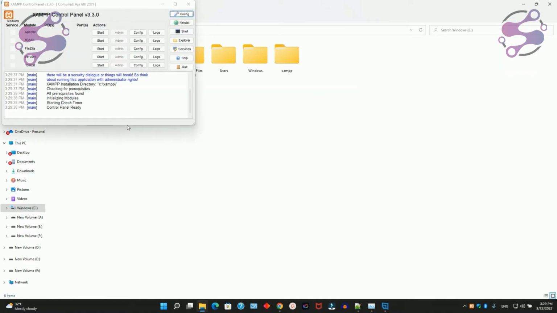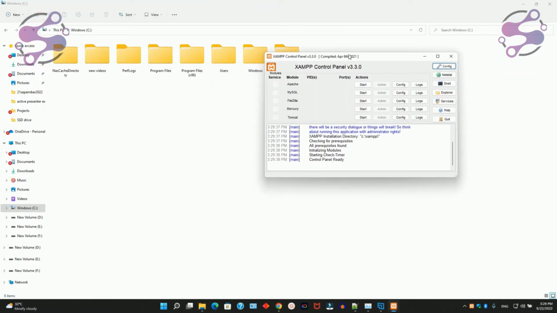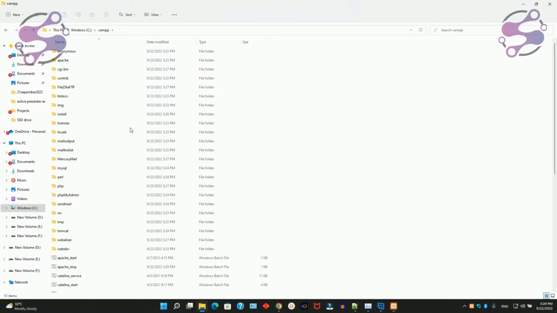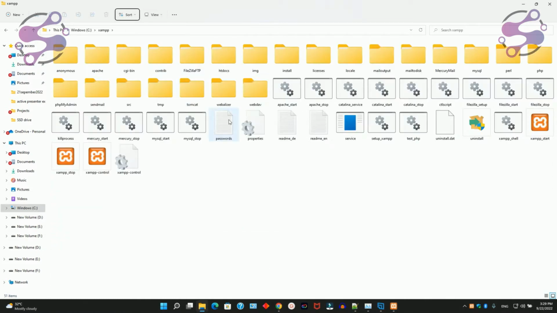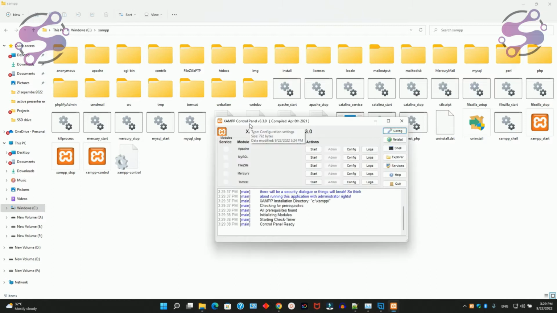Now, as you can see, go to the C drive since we have installed XAMPP in your C drive. This is the panel. Go to the C drive, and here, as you can see, these are the files and folders available. If you want to execute the PHP script, just start Apache. If you are working on a database, just click on the MySQL button.